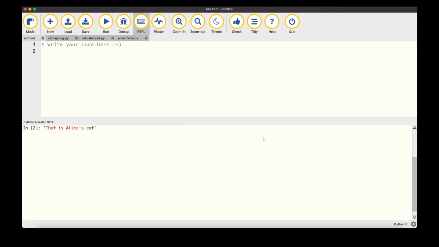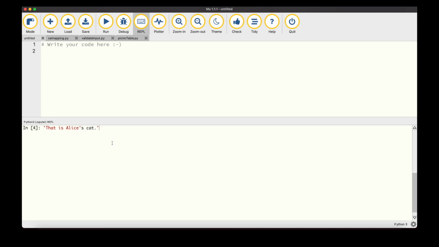For example, if we want to use a single quote within a string, we are going to run into an issue. So here we can see we are having a text that is Alice's cat, and we can see that the second single quote here ends that string. So here we are going to get an invalid syntax error because Python doesn't know how to handle those three single quotes. In such a case, we can simply use double quotes and simply use single quotes inside of that. We can also do the reverse and use single quotes on the outside of the string and then inside of that string use double quotes.